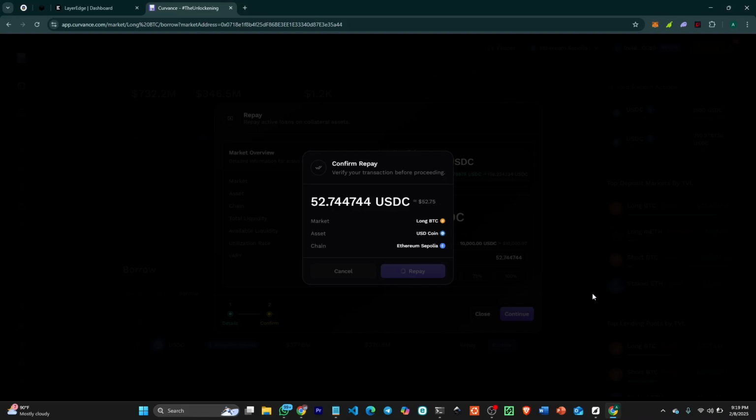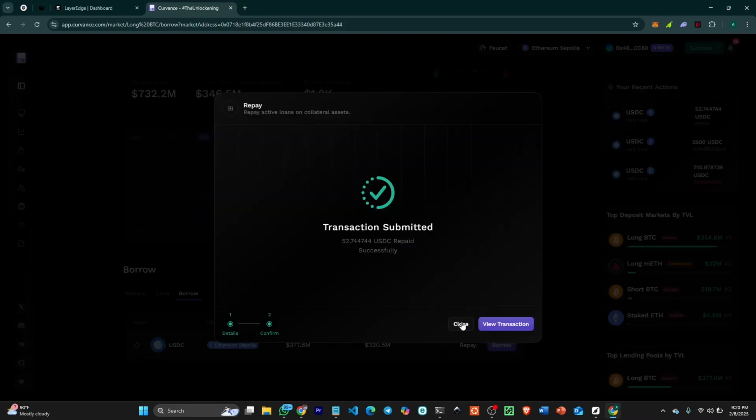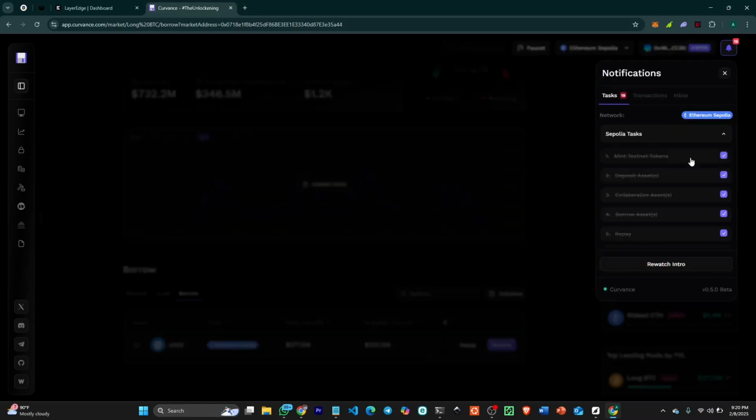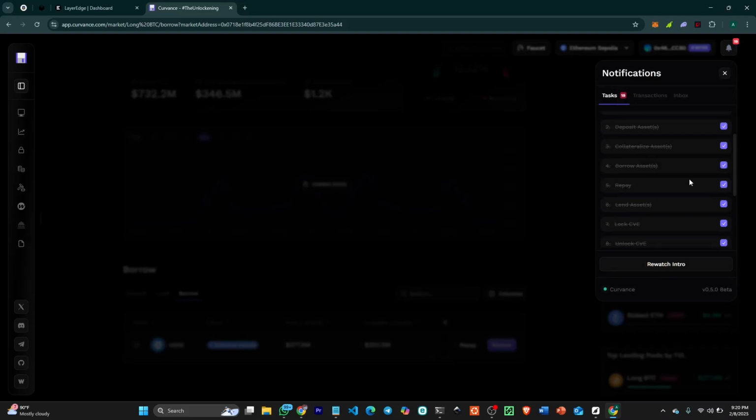Now if you have followed us this far, you will know that it's not difficult. But if you don't follow a guide, it's going to look difficult to you. As you can see, the notification number keeps reducing. It's now 19. So let's do the final one for the Ethereum Sepolia, which is the withdraw.